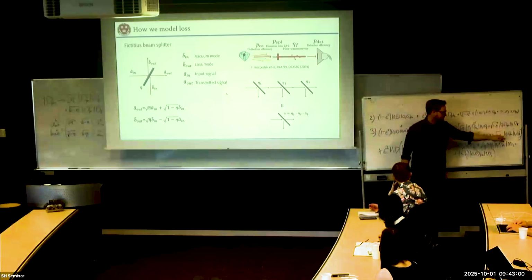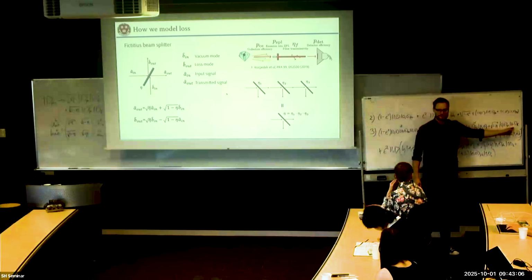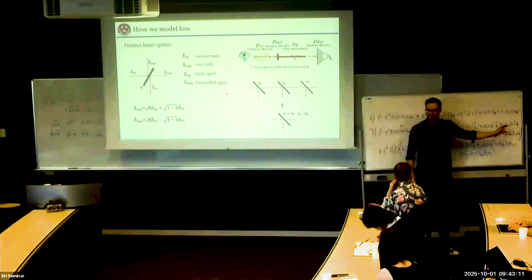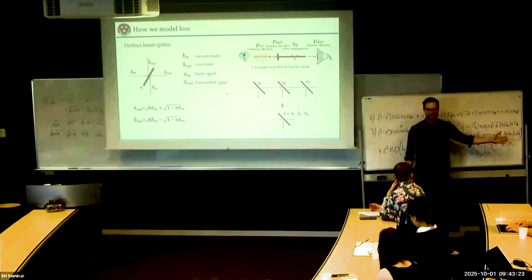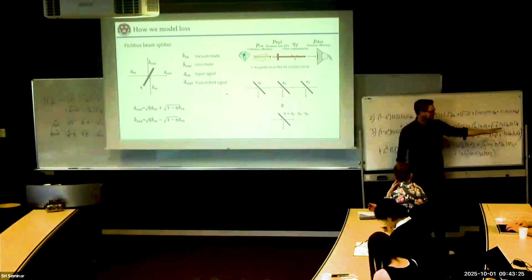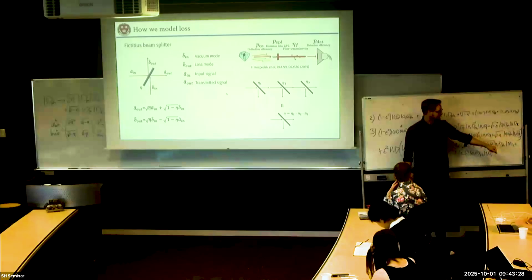One thing to note is that I will no longer have coherence between these two terms, right? Because they have different loss modes. One has a photon in the mode from Bob, the other one from Alice. So I cannot get entanglement from these terms, basically. In order to get entanglement, I do need to have coherence between these spins. So for any of these things that are lost, I can't get entanglement. The last thing is also they don't have any photon in the connected mode, so I'm also not going to get a click from these. So I could herald and say, okay, if I lost it, I know it was unsuccessful, I won't have entanglement.